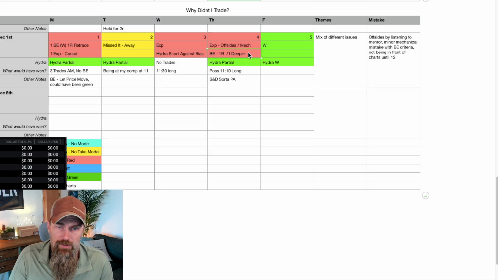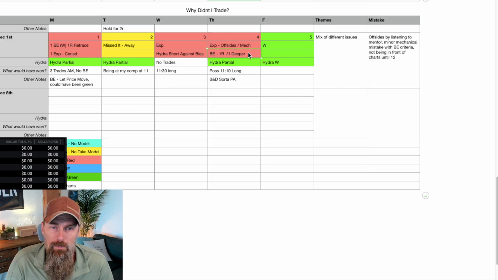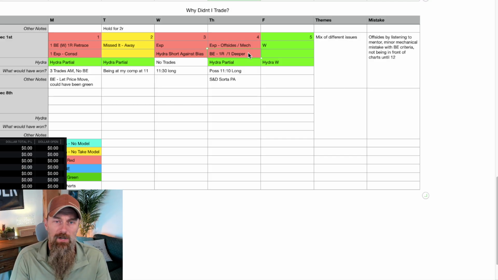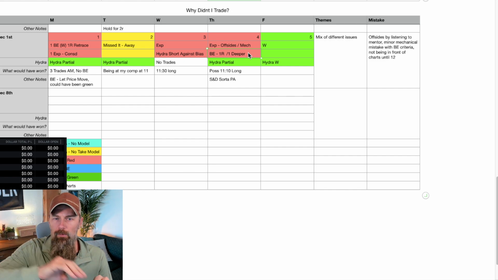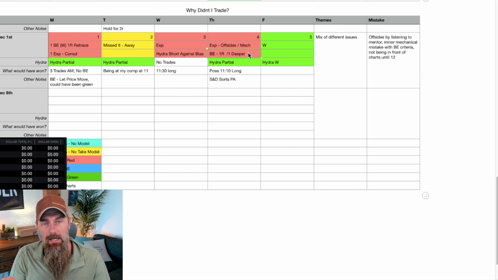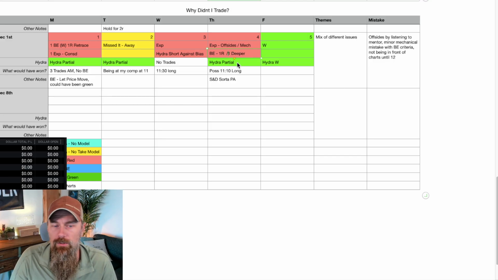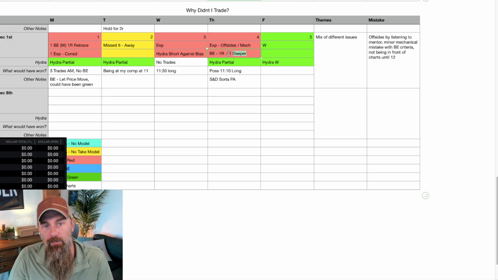So I was against order flow. And then I took a second trade, and this one was acceptable. I went break even at 1R, and price came back against me. And this is why I go break even at 1R. I want to see it retest and run away some, but if it runs away and then comes back to my entry, I'm probably offside. So in this case, price wanted to go 1 level deeper before the reversal.